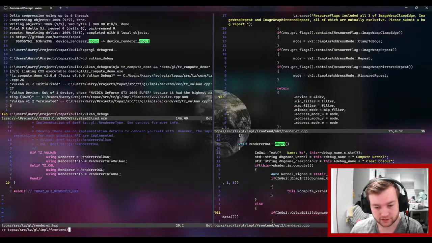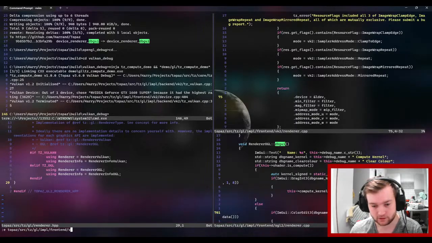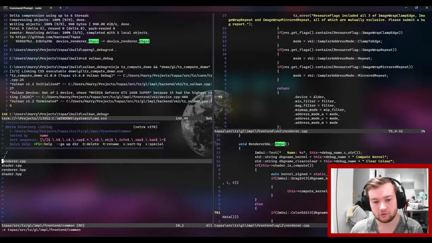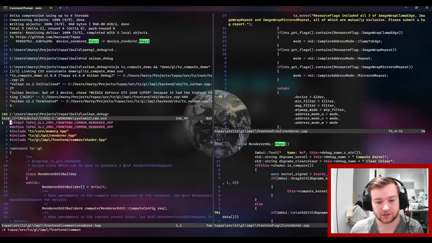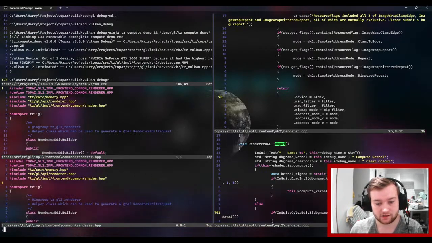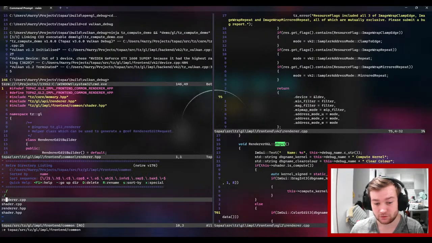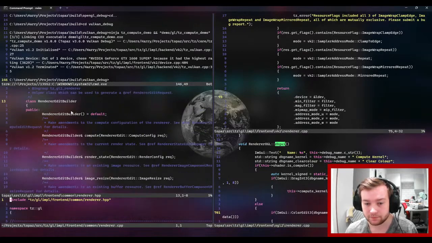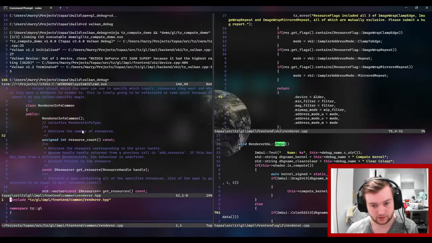So there's a VK directory for Vulkan, OpenGL directory for OpenGL, and a common directory which has common behavior. And you can see there's already renderer functionality here, so we should be able to use this basically. So let's have a quick look. An edit builder is not what we care about.